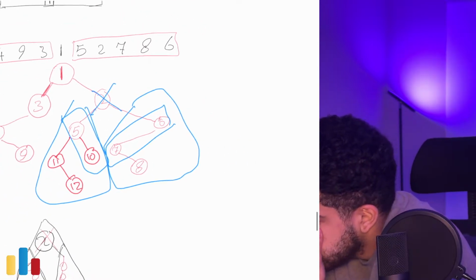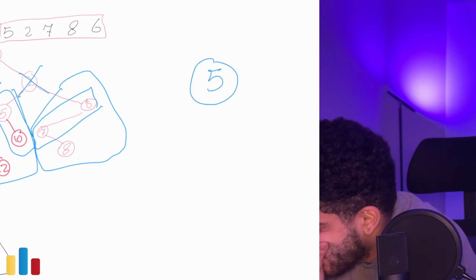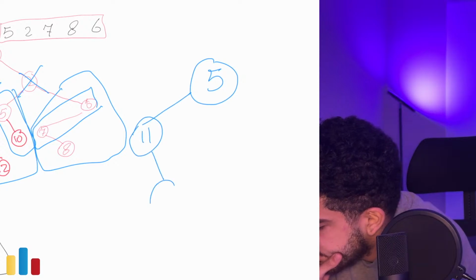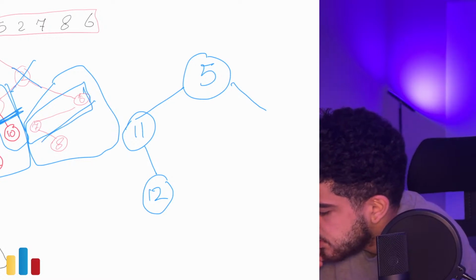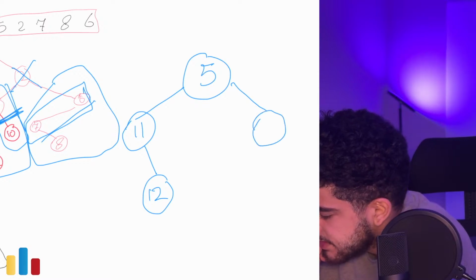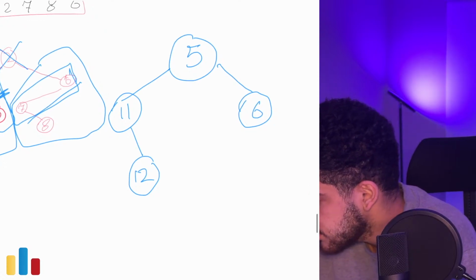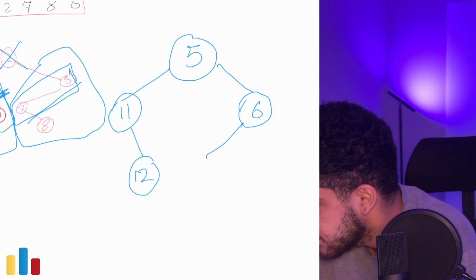And each time, how do we merge these two? Each time, first, we see that between 5 and 6, which one is smaller? We see that 5 is smaller. So we put 5 in here, and the left child of 5 will remain unchanged, and in the right child of 5, we will merge the rest of this chain and this chain. Again, in here we compare 6 and 10. Between 6 and 10, 6 is smaller. So I put 6 in here. And the right child of it will remain unchanged, which is empty. And in the left child, I will merge this chain and this chain.